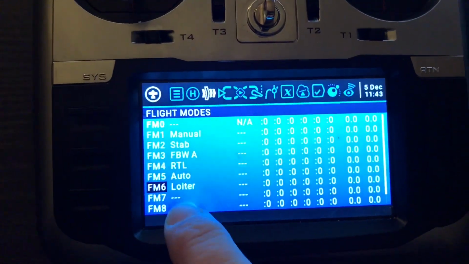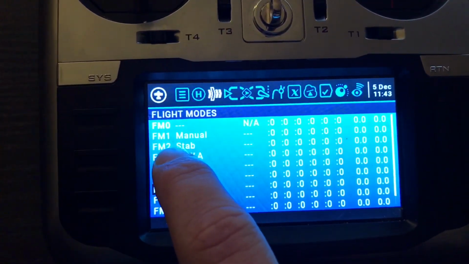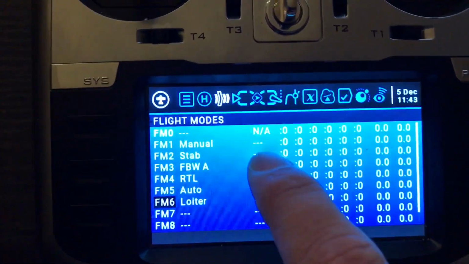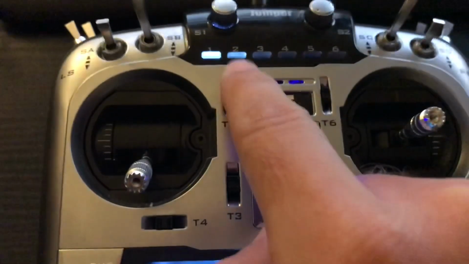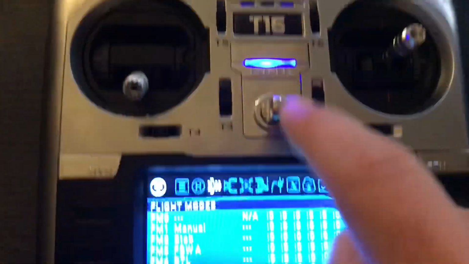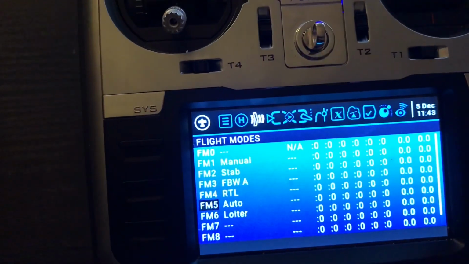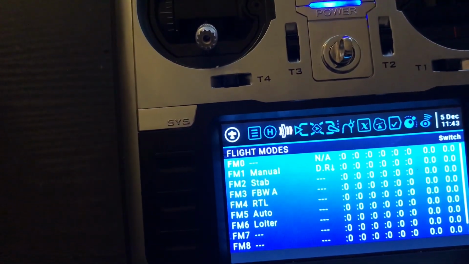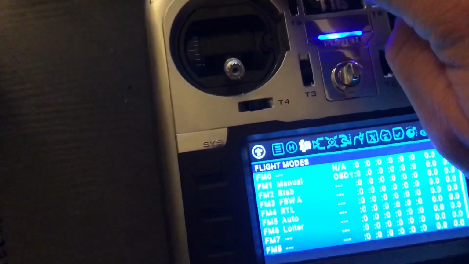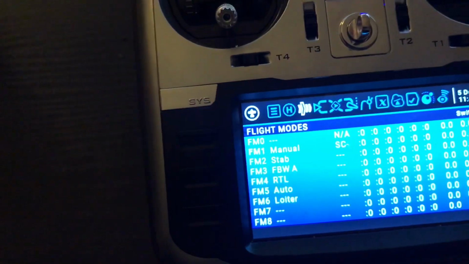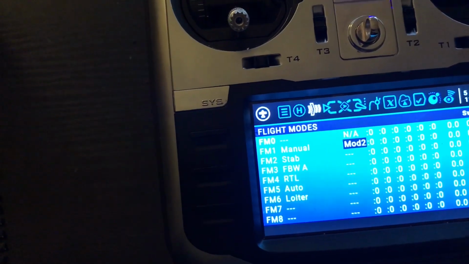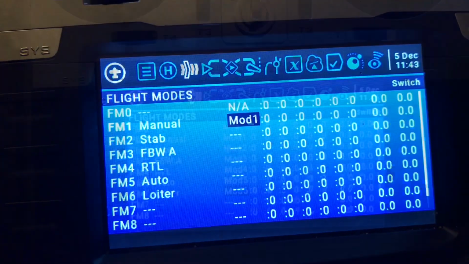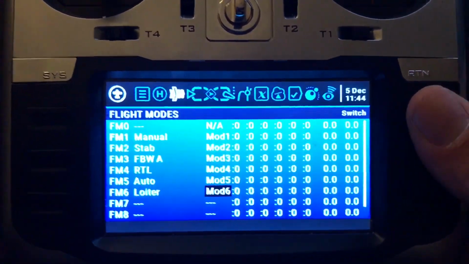So now that I have names assigned to each one of the lines of the flight modes, let's assign the positions, the multi-position switches in here. Okay, so for that we go here, mod 1, and it's done.